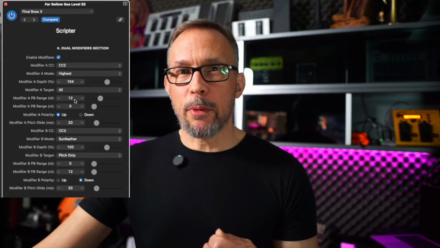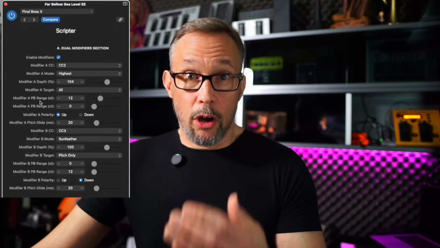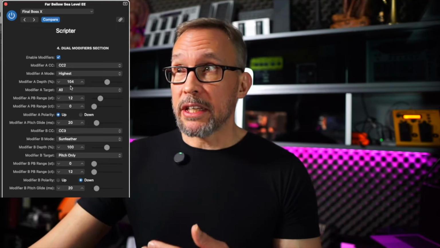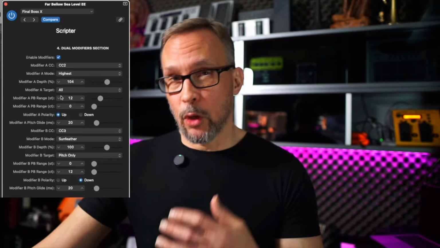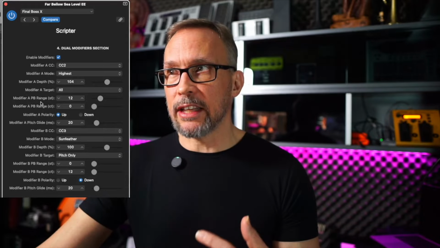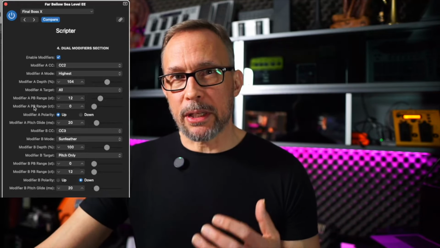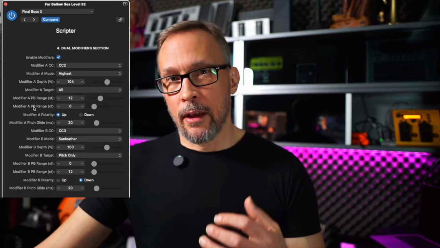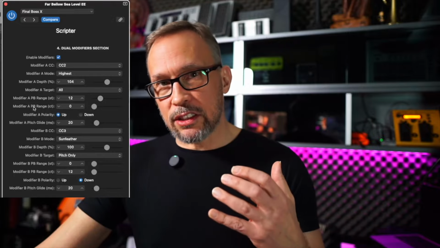Then you have the pitch bend ranges here. And these are, of course, related to the pitch part of this. Not only, though. But first of all, we have a pitch bend range setting in semitones. Then we have a pitch bend range setting in cents. And the latter one is for microtonal work.